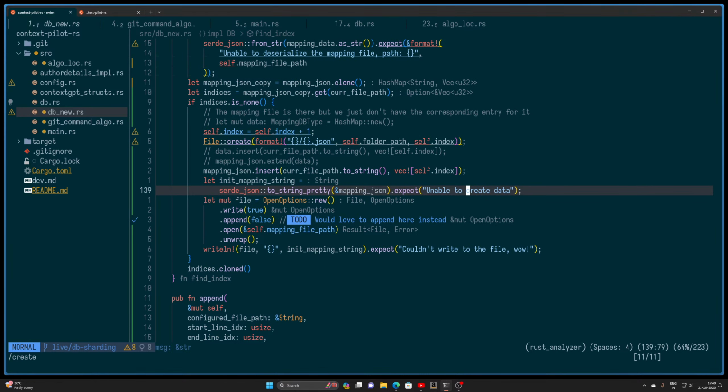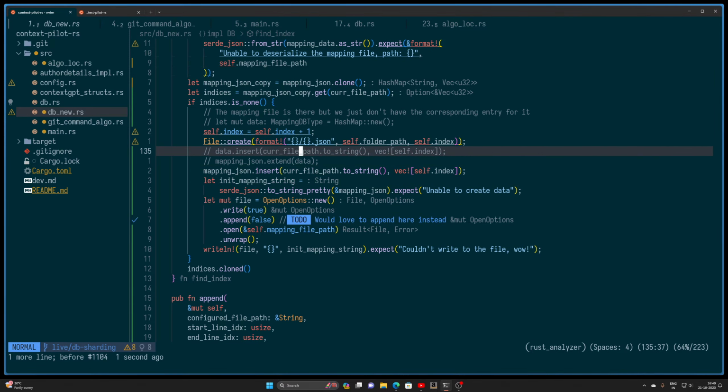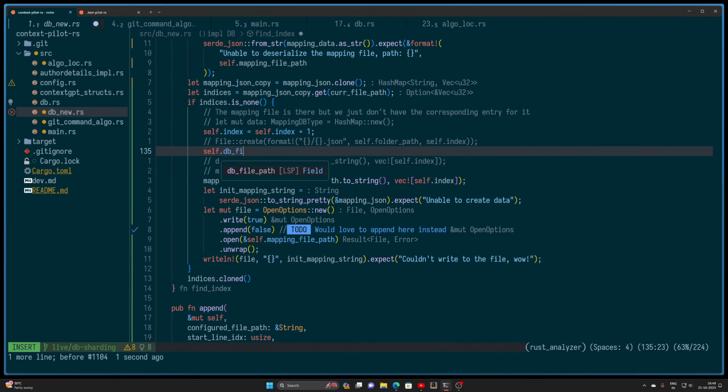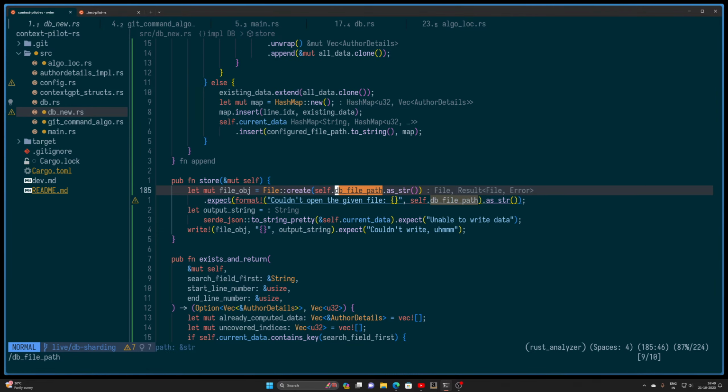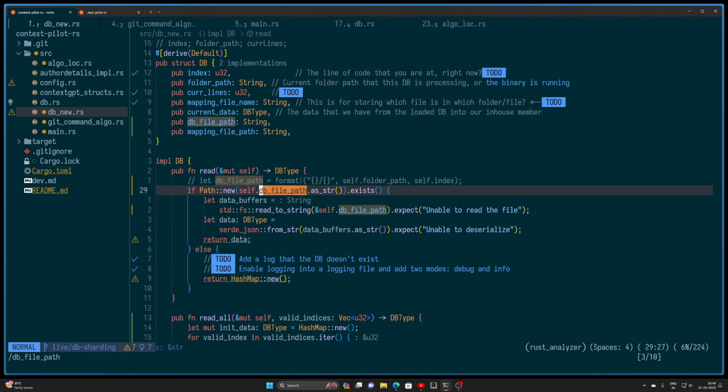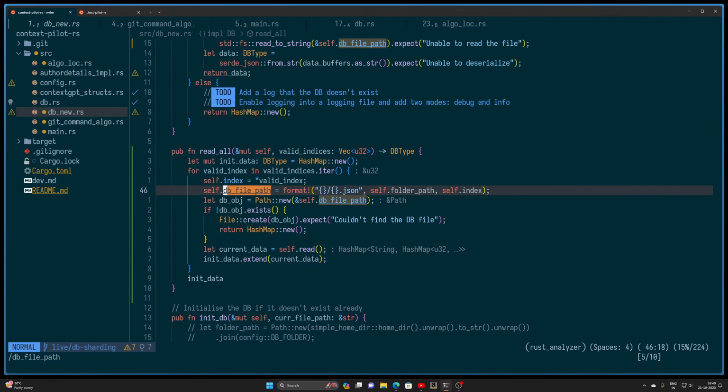One thing, before doing this, I think we are not really updating the .json. Yeah, I think we kind of missed out on this. The db file path, here, here. Yeah, this is what I want, right?